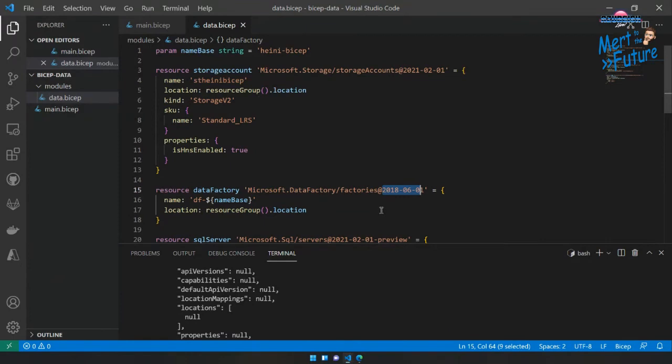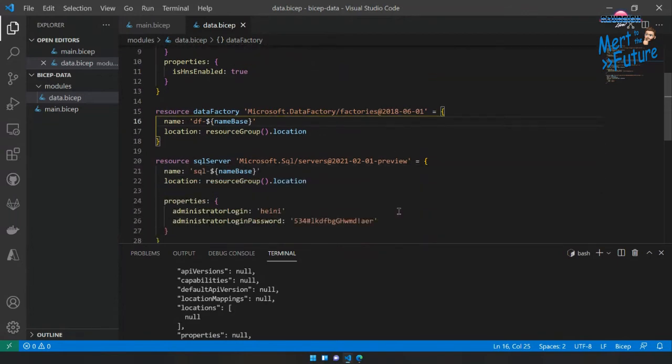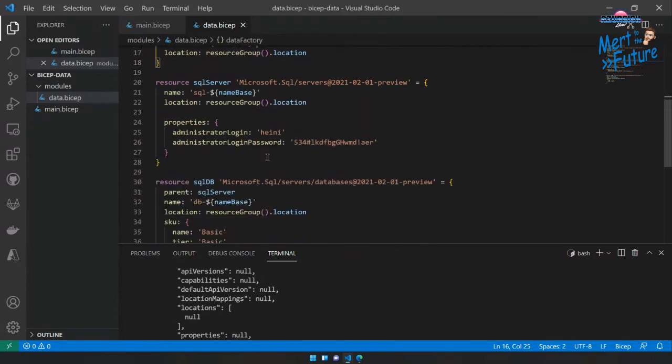It helps if you've been working with those particular resources before, because most of the time those settings are the ones that you would also set in the Azure Portal. For example, from working with Data Factory, I know you need to give the name and the location, nothing else. Then it gets to creating pipelines, etc. And with SQL Server, you need an Azure SQL Server and then an actual database within it as well.